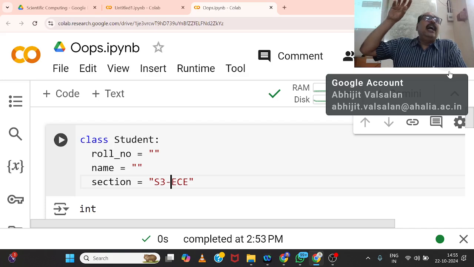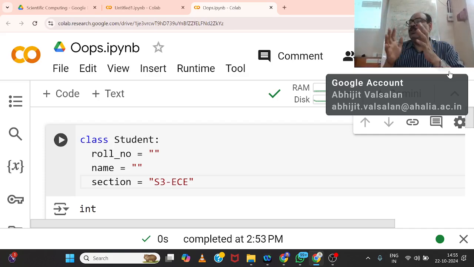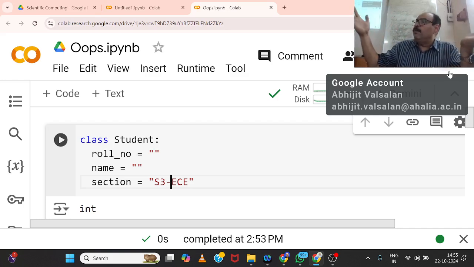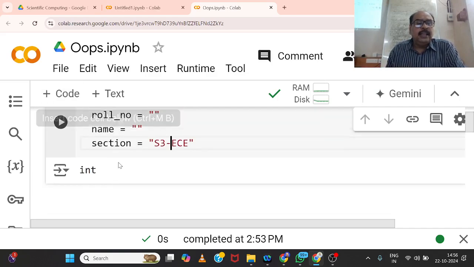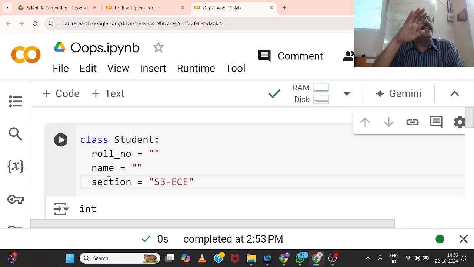I am defining the characteristics of a type of group of people or group of things. An object is nothing but a group of things having some common characteristics. I'll give you more examples for you to understand better. Now see, this is the way I created a class. Now what I'm going to do is create individual students, which will be instances of the class or the objects of the class.